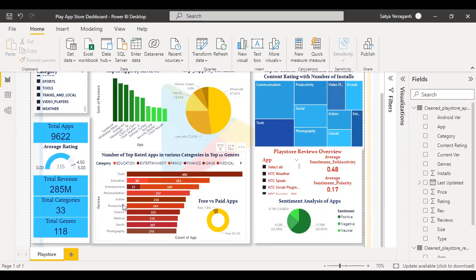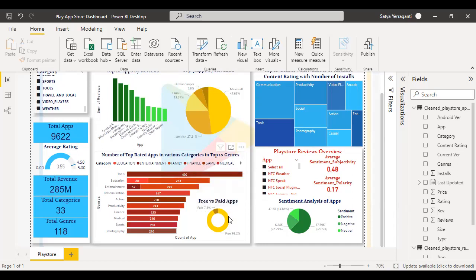So in the top 10 genres, Tools has got 490 apps which have got 4 or above rating. In the education genre, we have 2 particular categories, education and family, which together have 88 plus 263 apps which have got 4 or above rating. Like that, we showed the top 10 genres.